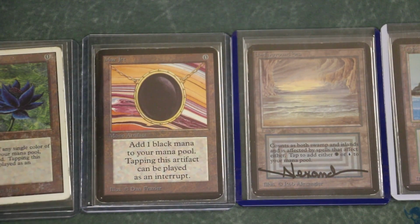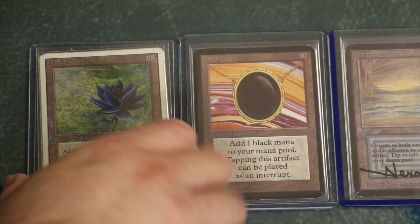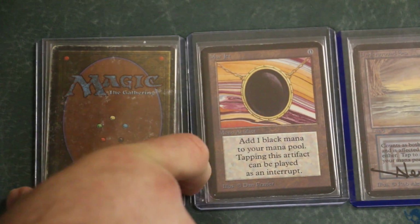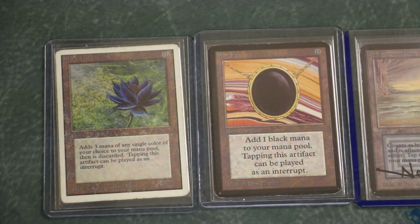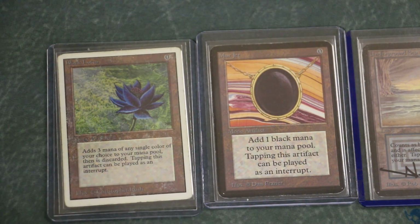Limited Black Lotus. Fortunately, sleeves didn't exist when I was a kid, so its back doesn't look so pretty. So this was literally your Black Lotus that you got as a kid? Yeah. This one saw a lot of play. On the pavement, on the blacktop? On blacktop. And what do you think that's worth in that condition? TCG moderate is around 2,500. And if it were near mint, what does that go for? Around $5,000, roughly.